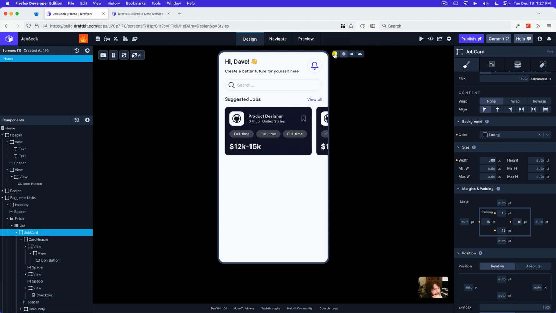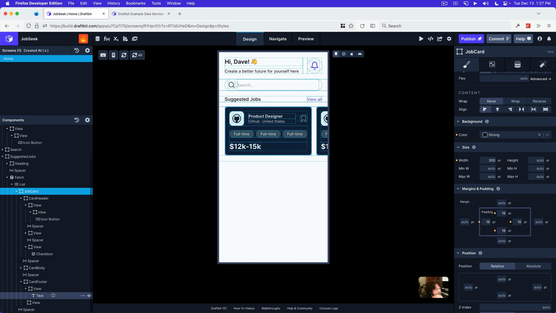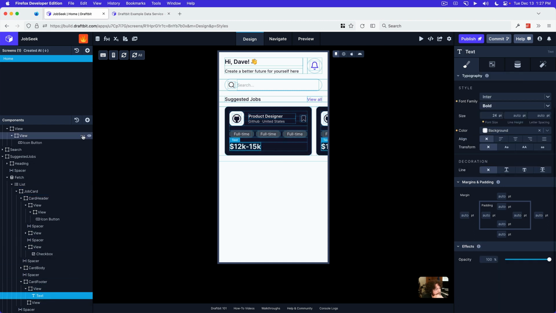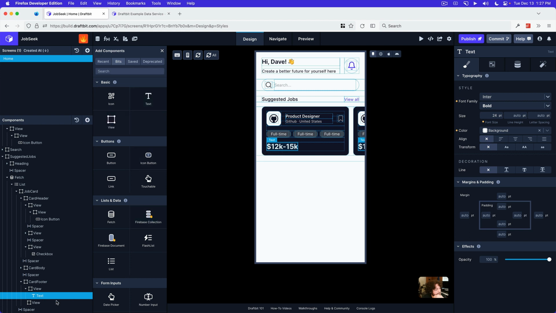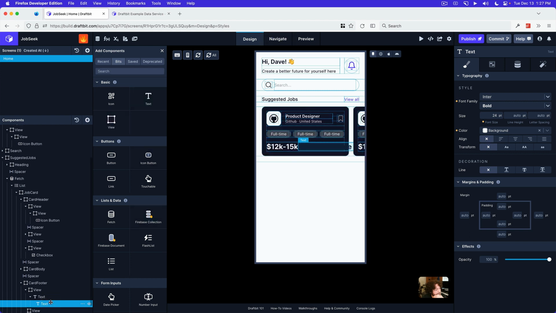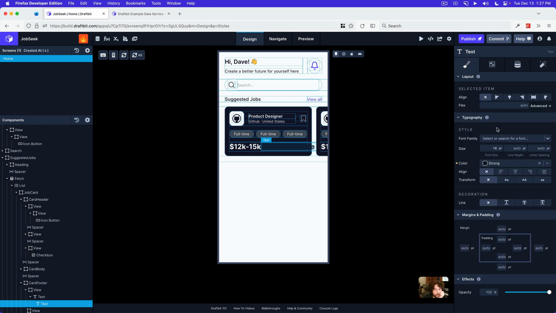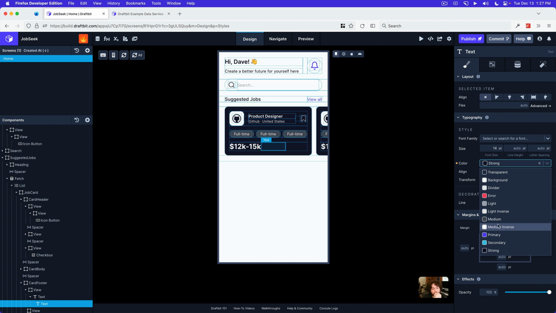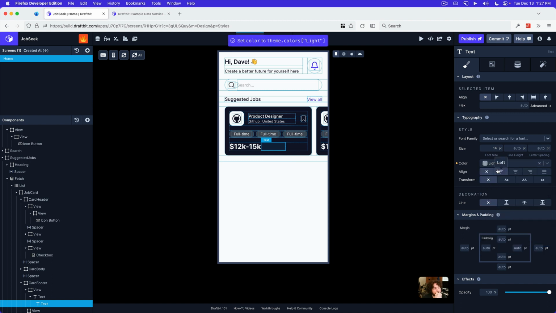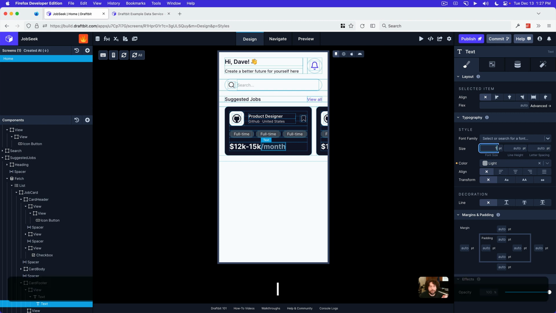Sweet. Okay. So then the next bit of text we can actually drop into this text. And this is going to say /month. And the text is smaller and not as bright. Oh, it does apply the same text size. I thought it made a different size.